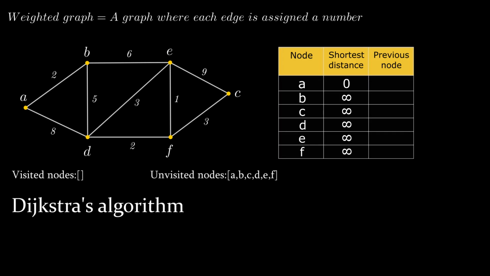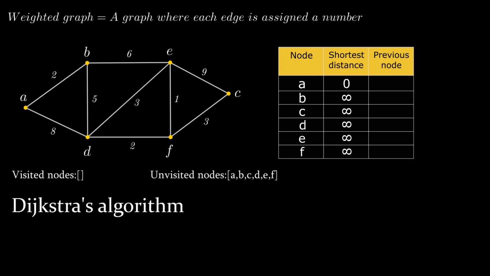So in the beginning of this algorithm, we don't know anything about any distances to any other node from node A. So we set A to 0, since the distance from A to A is 0, of course. And every other distance we set to infinity for the time being. And in the last column, we store the previous node that leads us to the current shortest distance. And this column will be empty in the beginning because currently we have no information about this. Make sense so far, my friends?